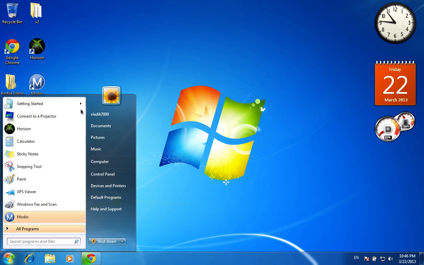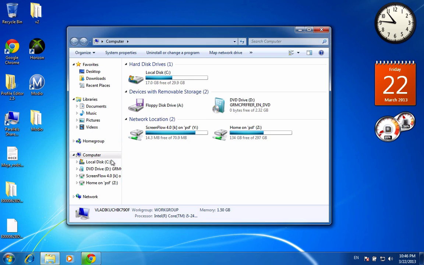As you can see, you see my area already and all that stuff. So just to show you my computer, it has 17 gigabytes free, as I made mine 30 gigabytes.